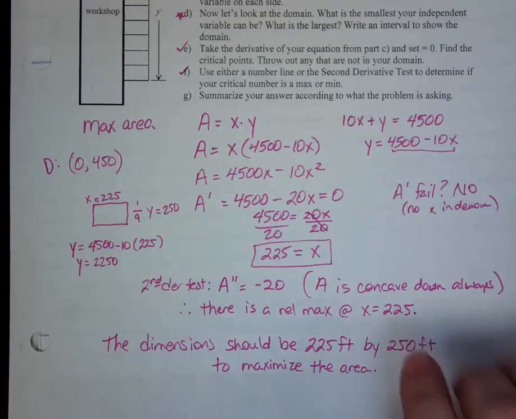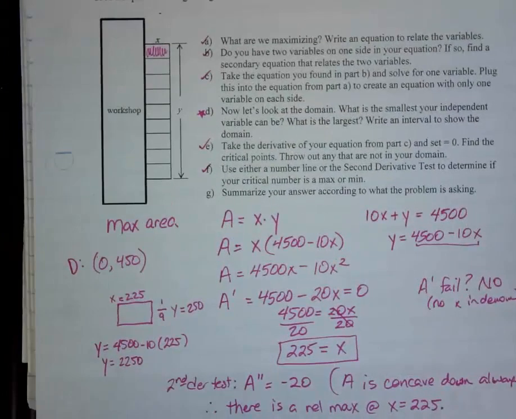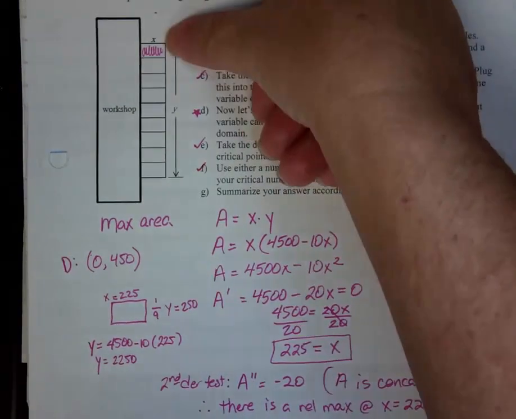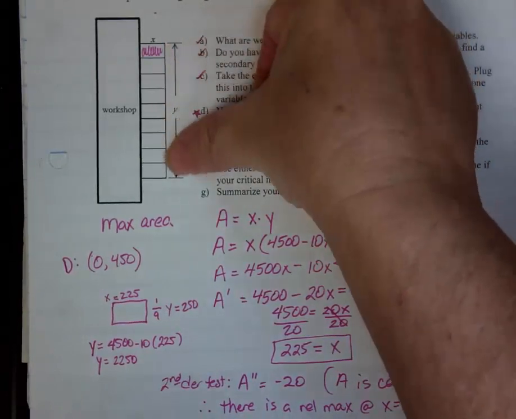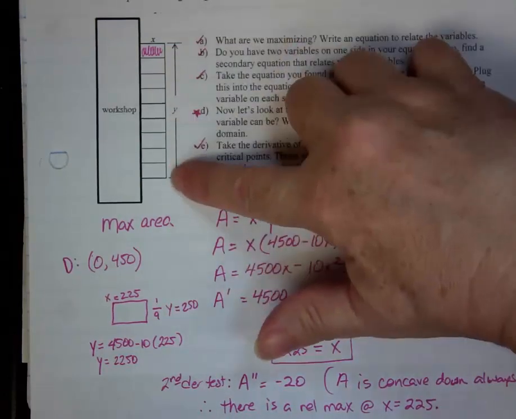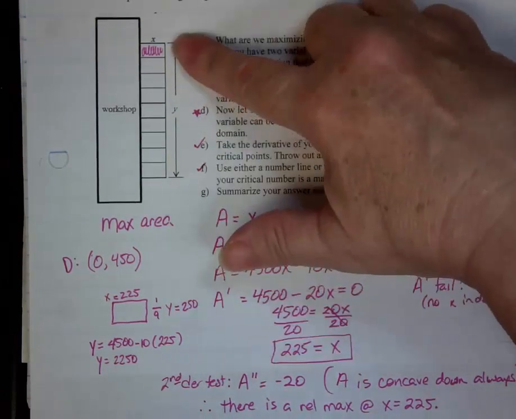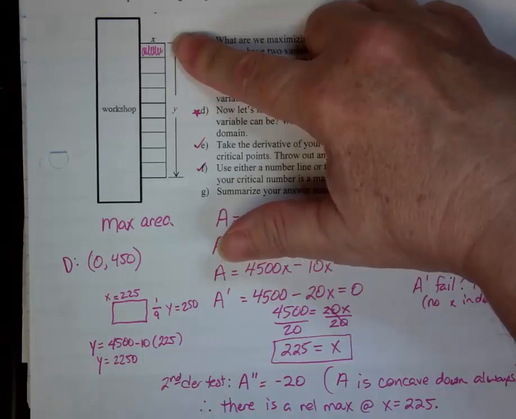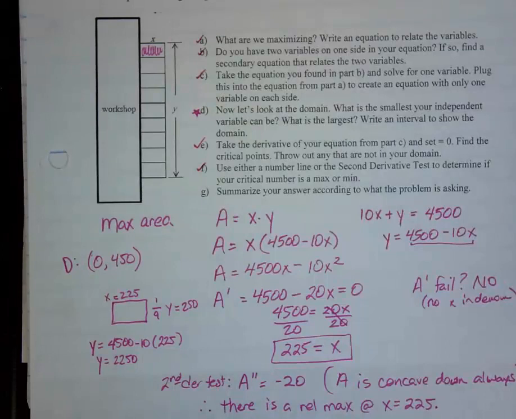Now, the question was just asked, where did that 10 come from again? How did we get 10x? There's 10x. There are 10 of these little x pieces along here. Okay, if you're going to make 9 pens, you got to have 10 sides. Yes, ma'am? Why did we choose 1/9 for the y? Because on this side, these are how many doors there are in the pens. Oh. So basically there's 9 doors. Oh, does that make sense? Yeah. Okay. Any other questions about this problem?